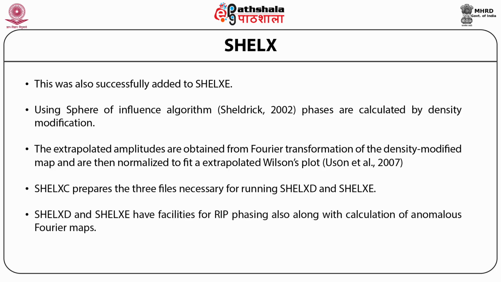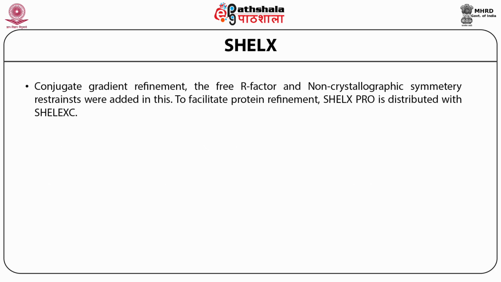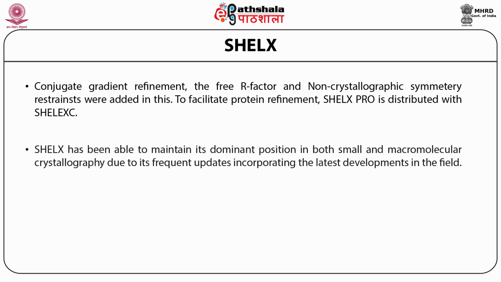SHELX-D and SHELX-E have facilities for rip phasing also, along with calculation of anomalous Fourier maps. SHELX-L can be applied to macromolecular refinement also, like your RefMac. Conjugate gradient refinement, the free R factor and non-crystallographic symmetry restraints were added in this program to facilitate the protein refinement. SHELX Pro is distributed along with SHELX-C. SHELX has been able to maintain its dominant position in both small and macromolecular crystallography due to its frequent updates incorporating the latest developments in the field.